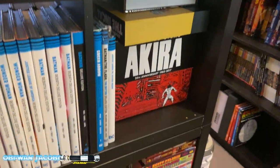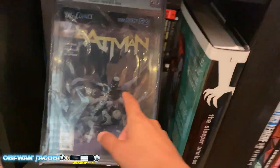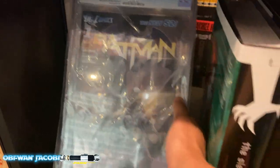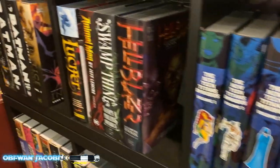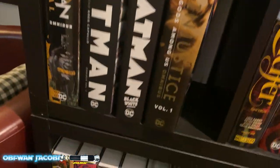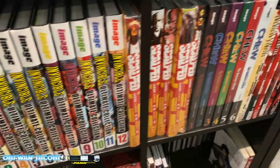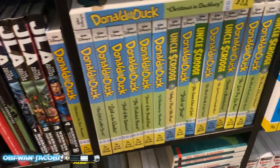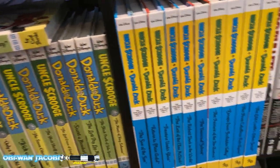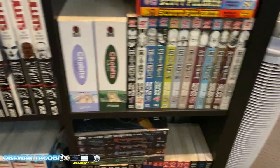The AC just turned on. Then we have here DC Rebirth. Again, you can pause if you want. This is a GC number one of Snyder's Batman run, first edition, issue one. More Batman. Invincible, great, great series. Just recently finished that. American Vampire as well. The Donald Duck, Carl Barks, Donald Duck. As well as Don Rosa. These are great.